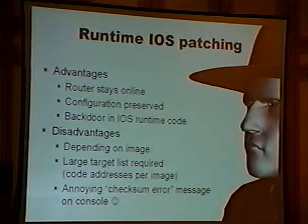The disadvantages, of course. There are disadvantages. It is, again, depending on the image. It's not a biggie here because we can do 100% correct fingerprinting. But, well, it's still lots of images. As far as I know, we got about 22,000 images currently sitting on Cisco's FTP server. So you would need addresses for each and every one of them. So what you need is a target list. And of course, you got this annoying checksum error message on the console because we didn't bother to patch that one out.